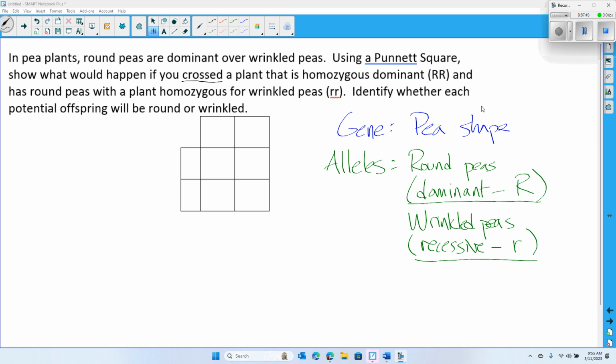So we've got two parent plants here. One is homozygous dominant. That means that the two homologous chromosomes and the two genes on those homologous chromosomes have the same allele. It has two copies of the dominant allele. And what I'm going to say, that we don't know which of these parent plants is female and which is male. And yeah, plants do have a female and a male. Male plants make pollen. The female plants make eggs. And pollen actually has sperm in it. So plants reproduce with sperm and eggs, just like animals do.